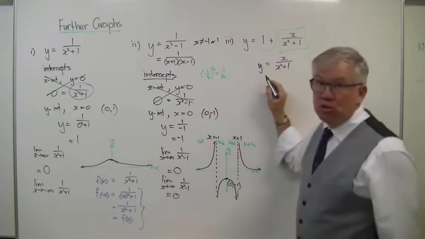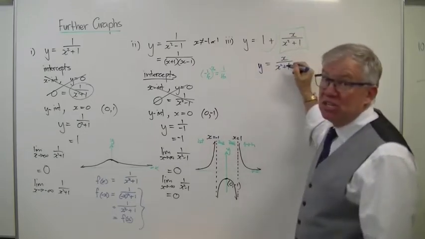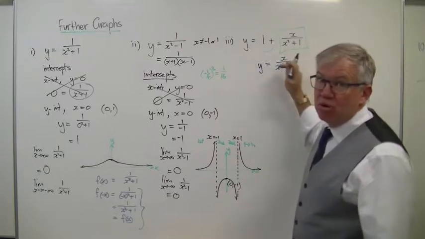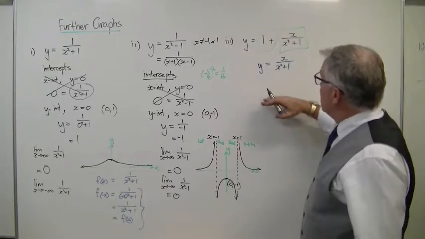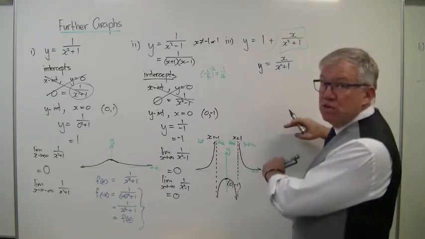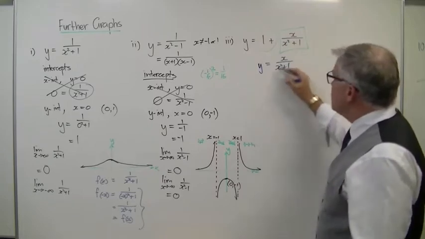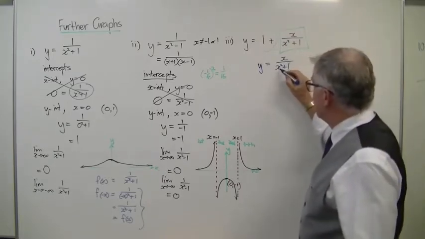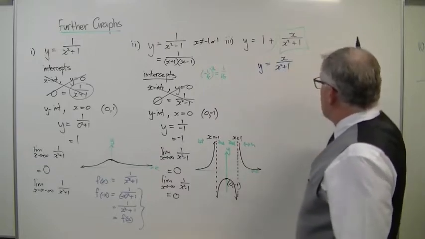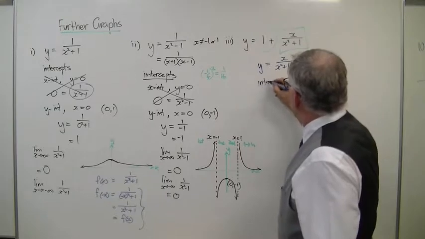Consider this one first, and then when it comes to sketching it, just realise that all our important information, like our horizontal asymptotes and where the curve lies, will all be shifted up 1 unit. So again, there are no values that x cannot equal. X can have any value we like. There's no problems with that. So now let's have a look at the intercepts.